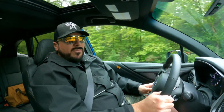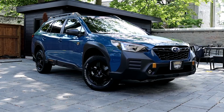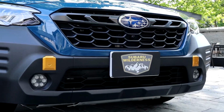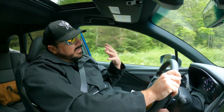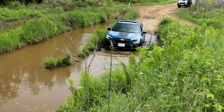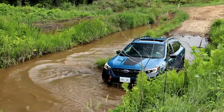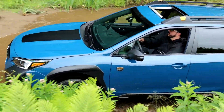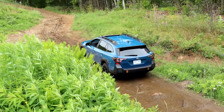We did a lot of gravel roads after the off-road course. So I put it in the deep snow and mud mode. It was really fun to drive in that mode. It keeps the RPM higher. It lets you spin the tires a little bit. It's really fun to drive, and still was pretty impressive. We went into some deep water, a little bit higher than the front license plate. So it's still pretty impressive. Again, it's not a lifted truck, it's a car, but otherwise pretty impressive. If you like outdooring and overlanding and bring your tent and everything, this is a really, really interesting choice.